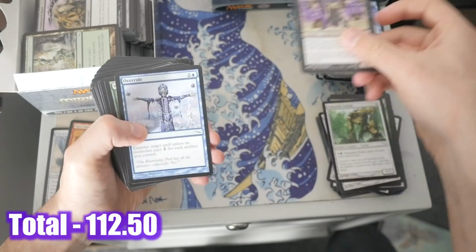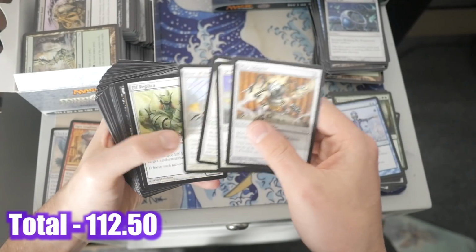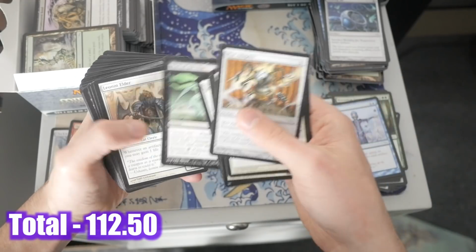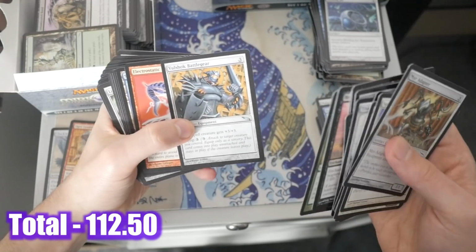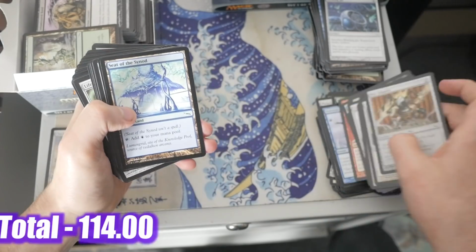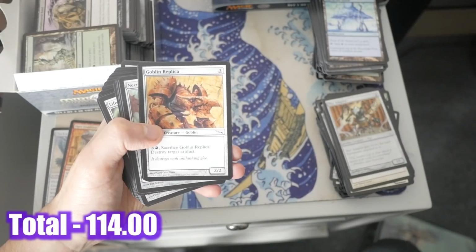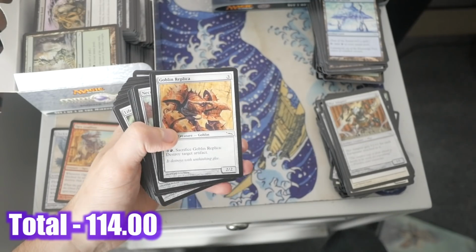We got another Disciple of the Vault. They do add up the value. And I haven't even gone through the foils and the rares, which are going to be in that binder there. So I'm really excited about this. This is the exact type of random buy that I like. You know, like I do like the Goodwill ones. This is nice, but with that one, you don't get to really think about the story of what happened.